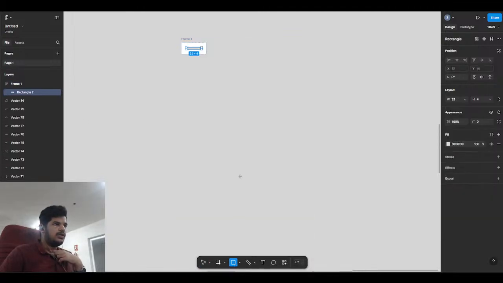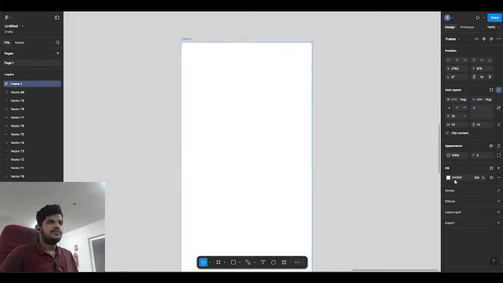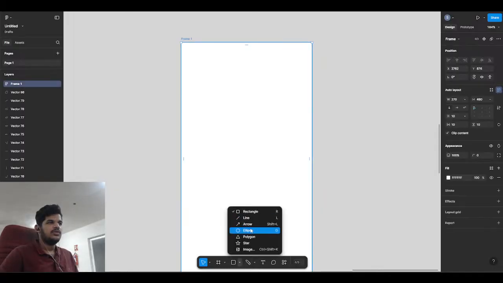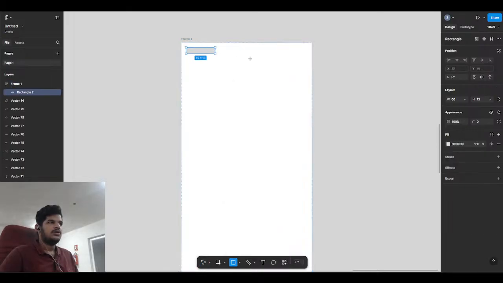So next, let's keep it fixed for now. Here I will add a rectangle. That will be our hole, our piercing hole.